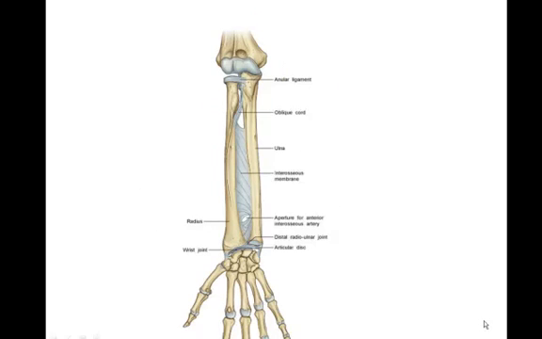And let's look again one more time at this illustration, and we can see also included here the interosseous membrane. And remember that that membrane serves as another form of adhesion between the radius and ulna to provide some stability in the forearm. And it also helps to transmit force as it's coming up through the carpal bones and helps to share force between the radius and the ulna. And it helps to transfer that force to the more stable portion of the elbow, which of course is the humeral ulnar joint.